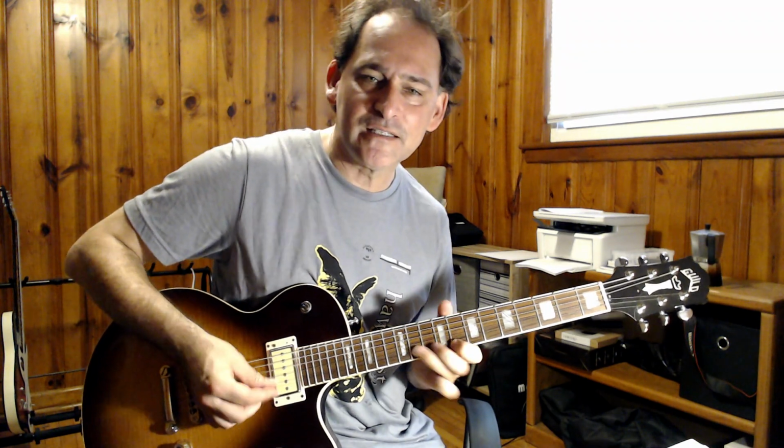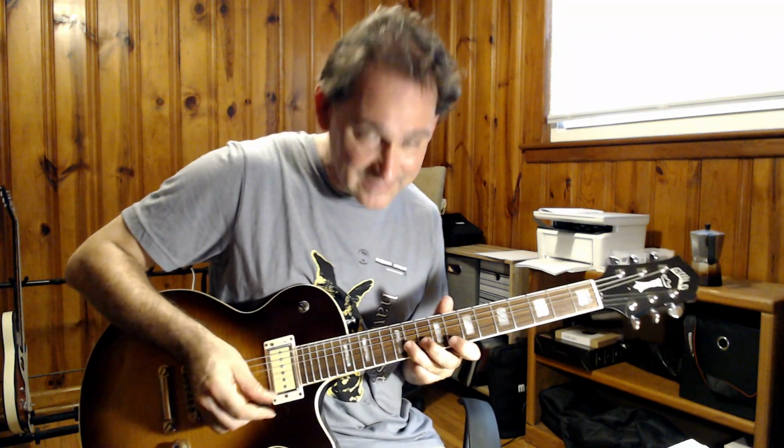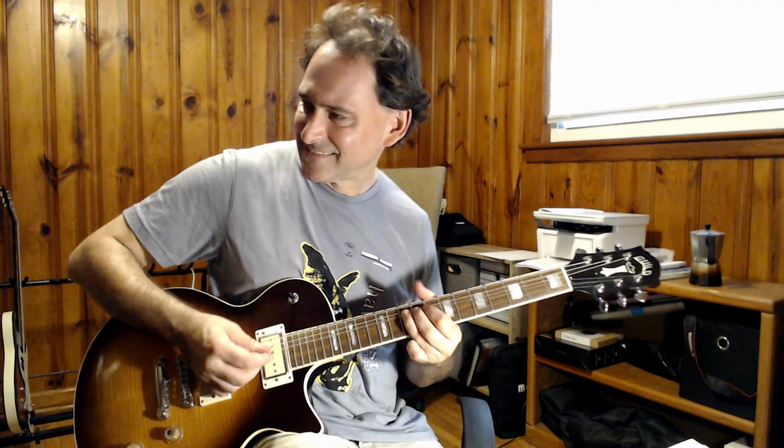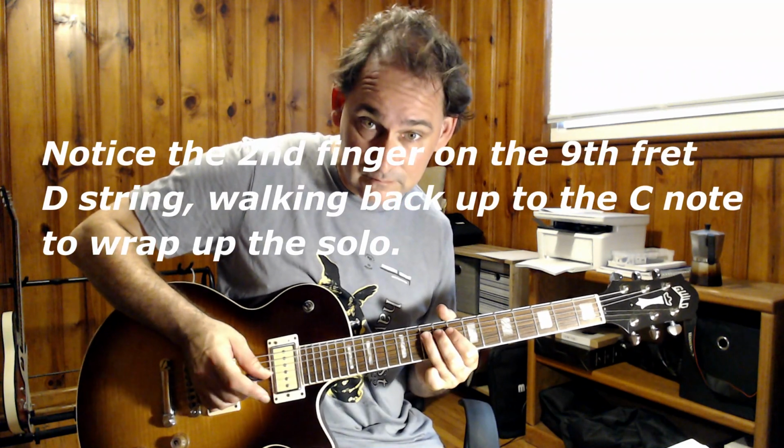There's kind of a half step bend. To make it bounce. Then like a half step bend, or you can just move your wrist up to the 11th fret. So you bend it up, then let it down and play it unbent, or slide it up. Notice these little tugs. I'm trying to make it swing a little bit with a little bit of an accent on the 2 and 4.